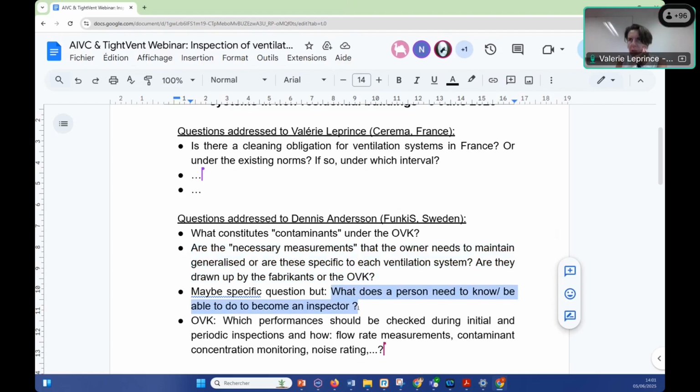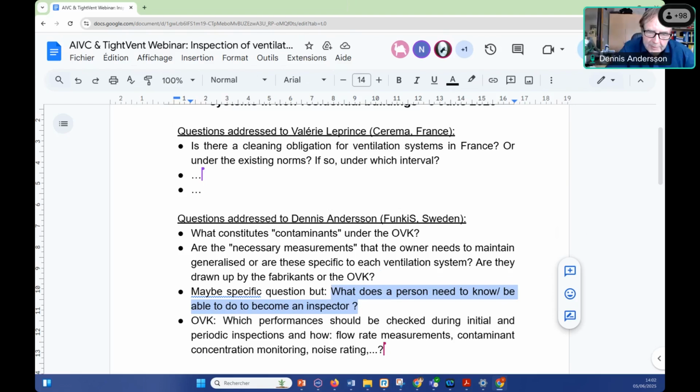About the inspector, what is the training basically? What does he need to know to be able to become an inspector? Is there a specific training for that? Well, it depends on what kind of education you have at first. So if you, for example, are an engineer, it is a possibility to gain access to the ventilation technique and so on in a course, and then you write an exam, and if you pass the exam, you can be a certified inspector. So it's different, depending on what kind of education you have before. Okay. So you have both a theoretical and a practical background to get certified as an OVK inspector. And there is a list on the OVK website of the certified inspectors.